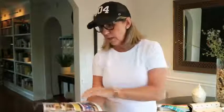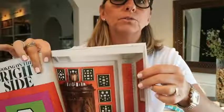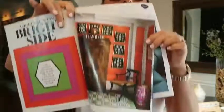I've been talking about saturated color coming back. Saturated color is here. And you're going to go, well, Pam, we just did white. How come you're... No, don't worry about that. It's saturated color with white, with black, with definition, and there's a look to that. For example, I'm not a super huge fan of orange paint, but what makes this work is look at that old piece with black in it, and look at the white crisp woodwork, and look at the color on the floor. These are going to work. These saturated colors are going to work.